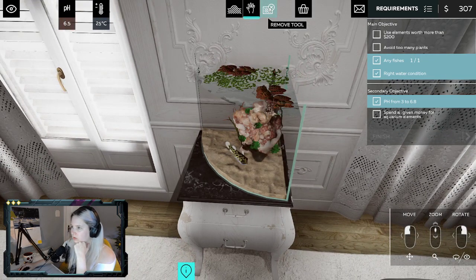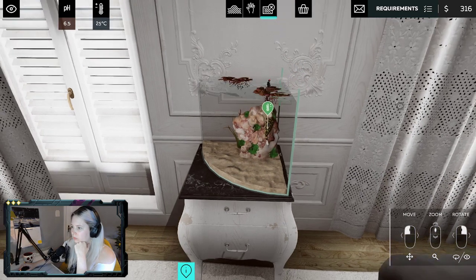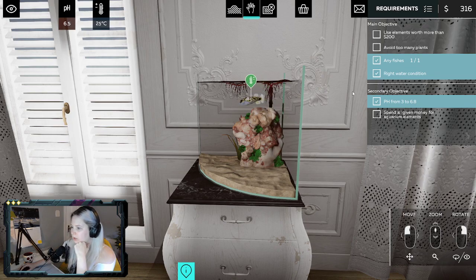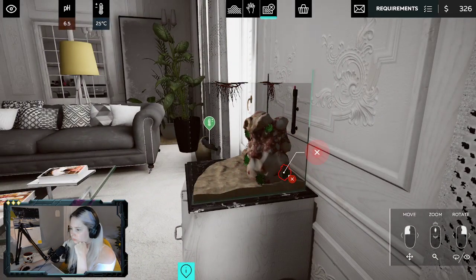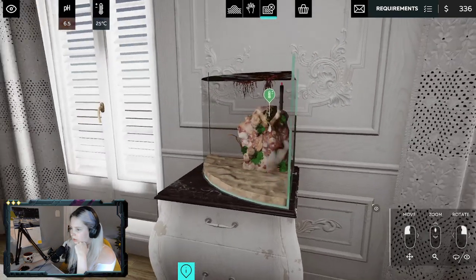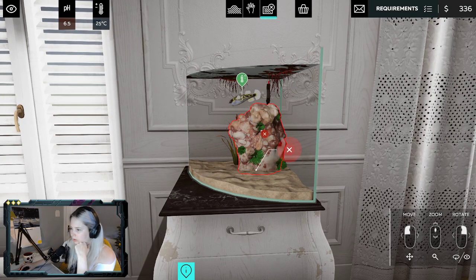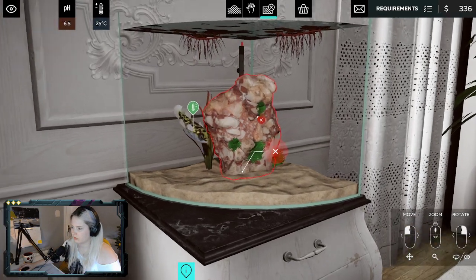Shall I just delete? How am I supposed to spend money and give them something that looks nice? Like, how many plants do you want? Like, one plant? Get rid of the hidden ones then. Not the rock. Get rid of that plant. Get rid of the plant! It just wants to get rid of the rock now.